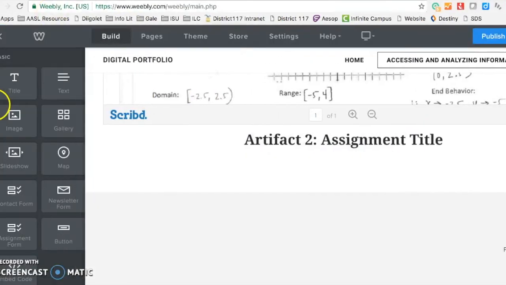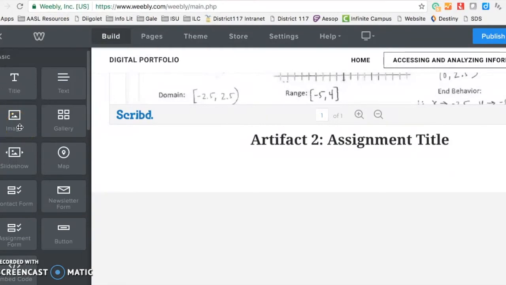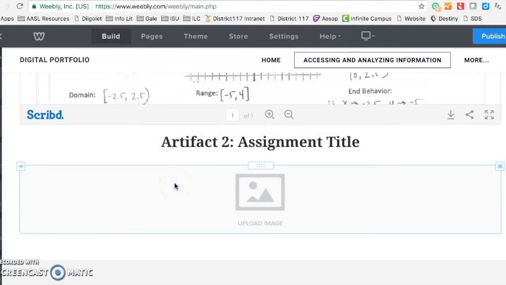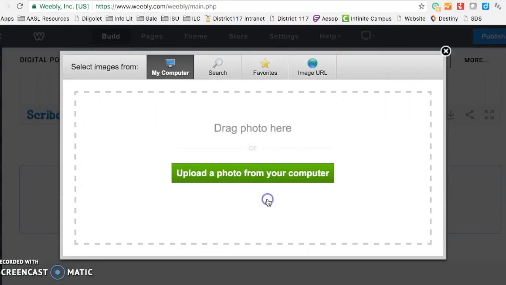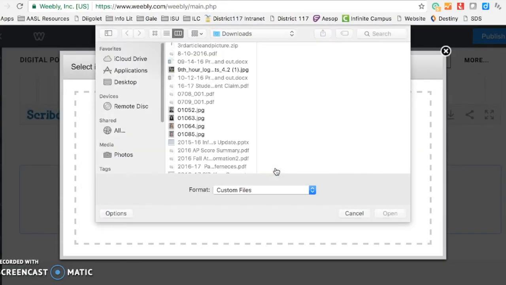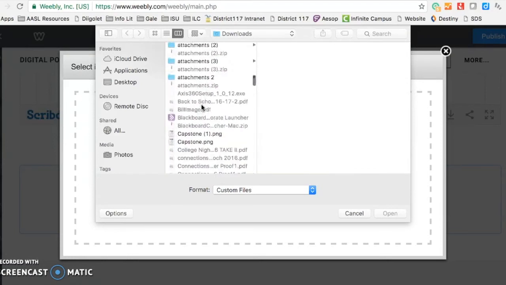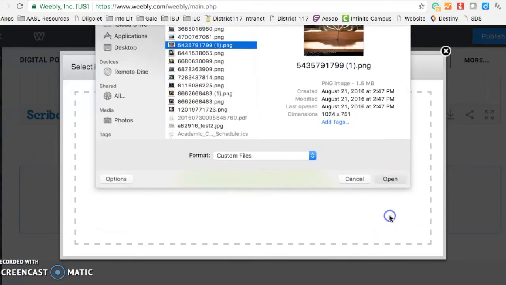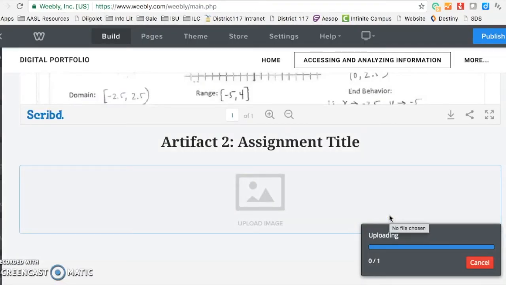Essentially, you do the same thing, except in this case, you're typically going to be working with a JPEG file, a PNG file, etc. And you're going to be using the image block in order to upload that document. So once again, you just click, hold, and drag. That creates a placeholder box for you that, if you click into it, you can upload a photo from your computer. And I have a whole bunch of photos to choose from. So for now, for this example, I'm just going to upload this image.